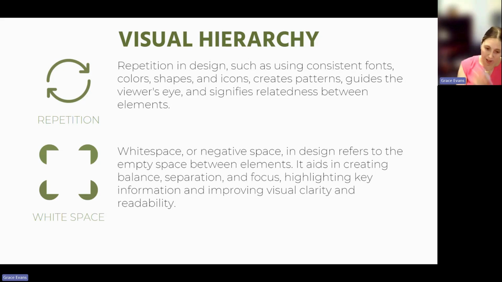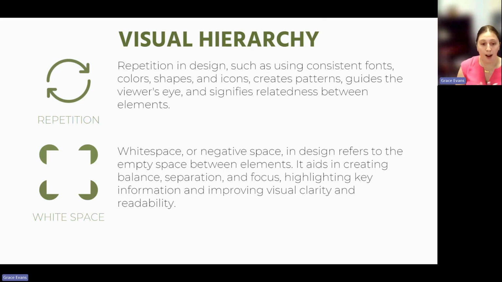So using similar colors between elements is going to make it so the customer can relate things together based on color. This is again kind of related to that first idea I brought up about consistency. Having consistency across the design is going to make it so we can relate one thing to another.